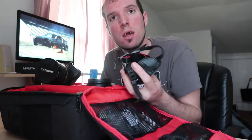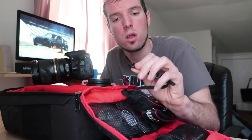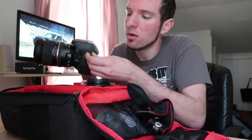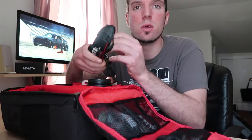I also carry my strap in here. I normally don't use it, but I like to have it if I ever need it. I always disliked having to hook everything through the loops on the camera, so to better suit me I went to my local hobby store and got little tiny clips and a little bit of elastic, and I sewed the other end of the clip on there. So I can clip on and clip off the strap, making it a DIY quick release. When I need to use it, it's easy to hook up, and if I don't need to use it — which is most of the time — it just stays in the bag.